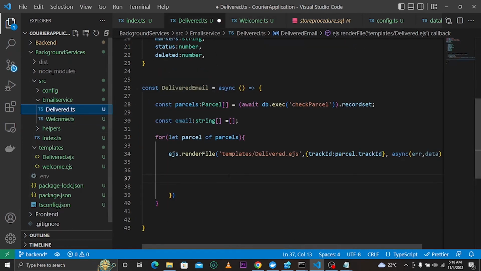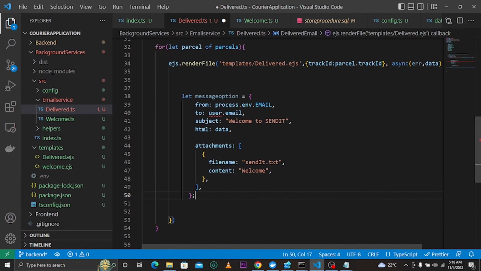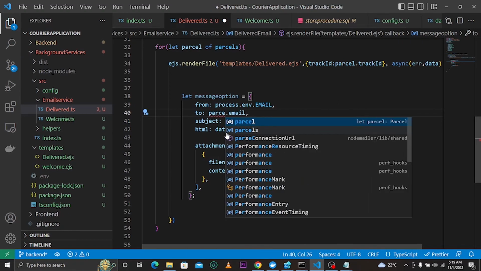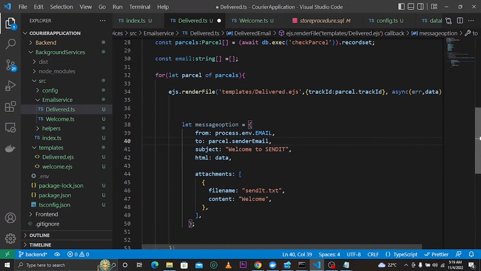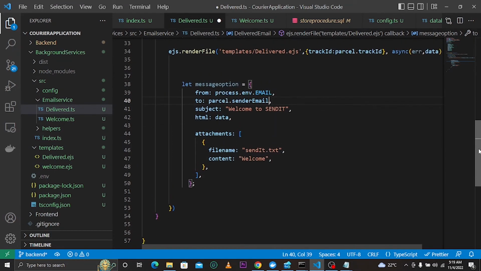We want it for repetition, but now we need parcel.senderEmail. We'll be sending to email, so it will be sender email first of all, or receiver email, whatever you want to start with.